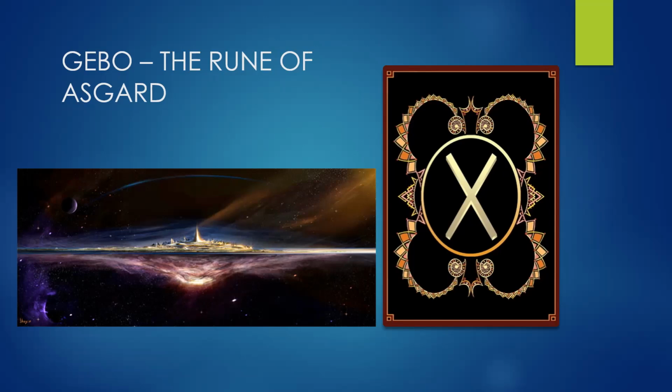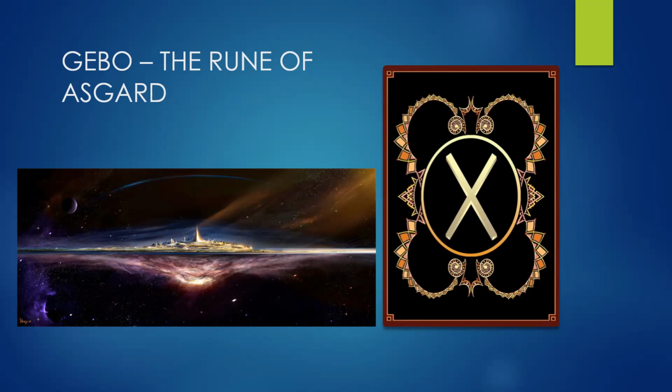Gabo is all about that: every bargain you make, every offering you make, you should give as much as you are willing to take. If your bargain is imbalanced, it's going to create problems down the line. So with Gabo and Gabo's magic, you're ensuring that there's an equality, at least within the exchange, if not in the power dynamic of those who are participating.